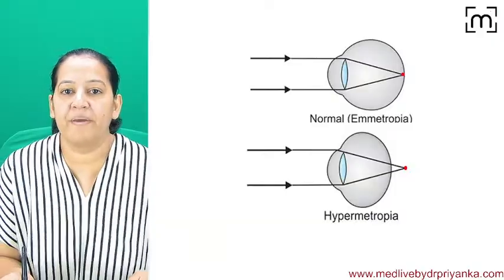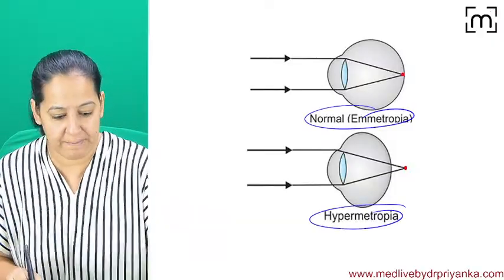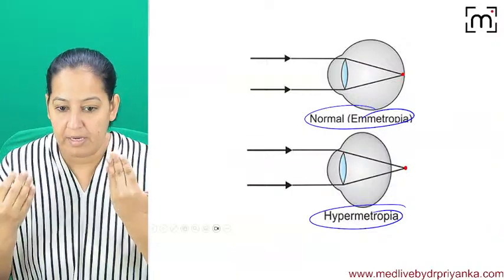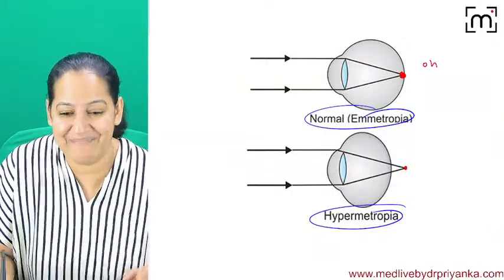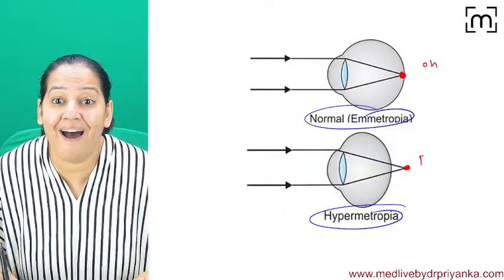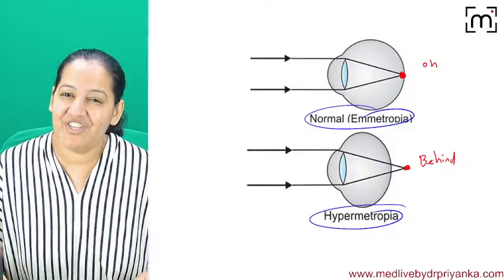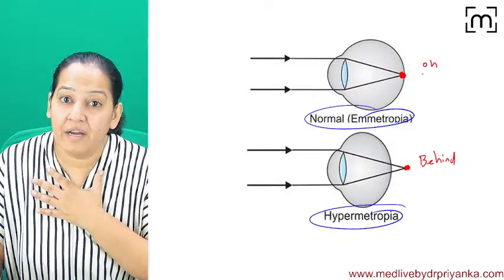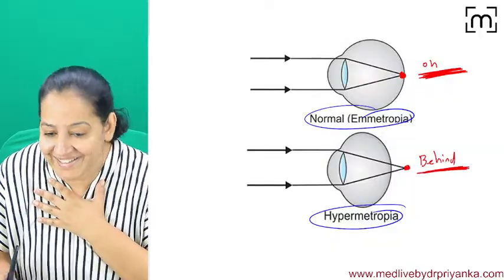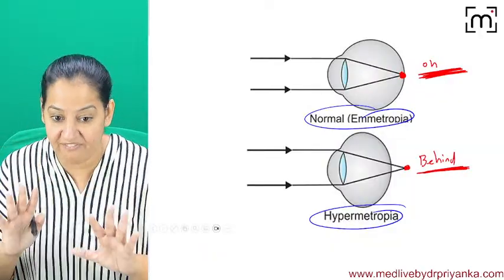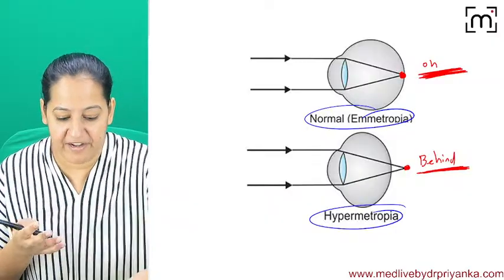Everyone got it? Now compare normal with hypermetropia. Compare the two diagrams in front of you. You can do the comparison by yourself. Normally the focus is on the retina, but in hypermetropia, it is behind the retina. So this is the word you have to pick in the definition. In the definition, the most important word according to me: here the focus is on the retina, here the focus is behind the retina. I'm damn sure you can draw them very neatly in your exam if you're preparing for your prof.